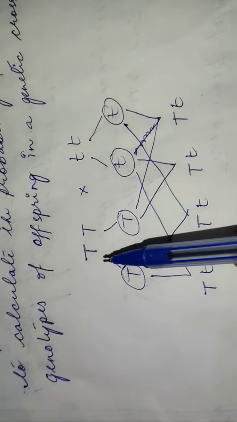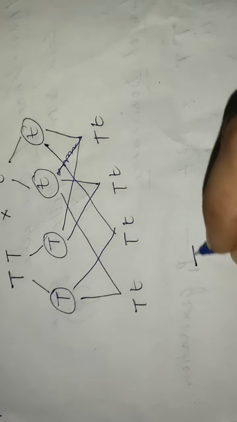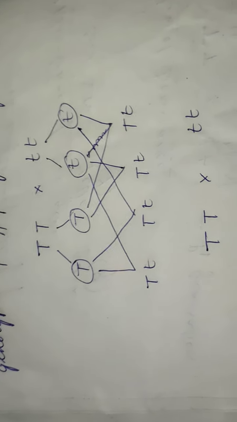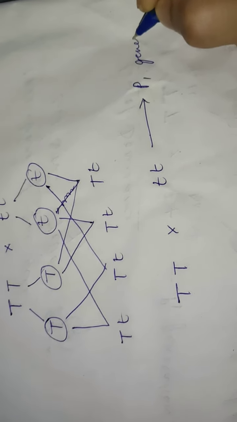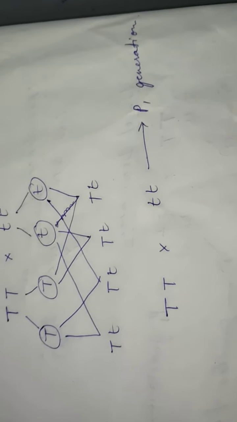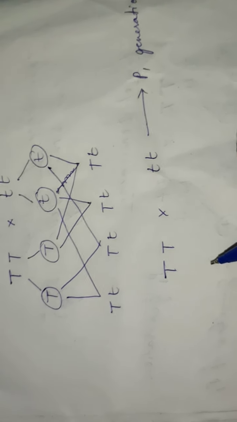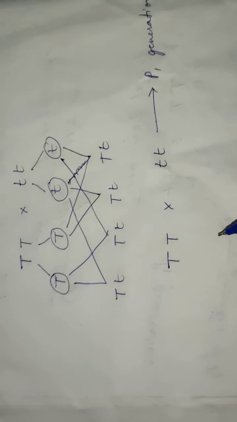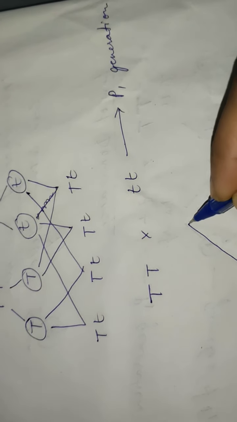Now I'll show this with the help of a Punnett square. First we have to write the genotype of the parents, which is the P1 generation. Then we have to write the gametes. The possible gametes are written on two sides, usually the top row and left column, and all the possible combinations are shown in the boxes below, generating a square shape. So here I am showing how.